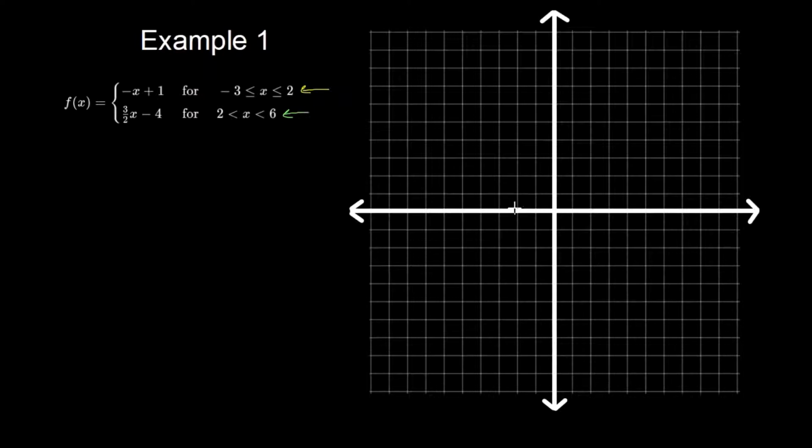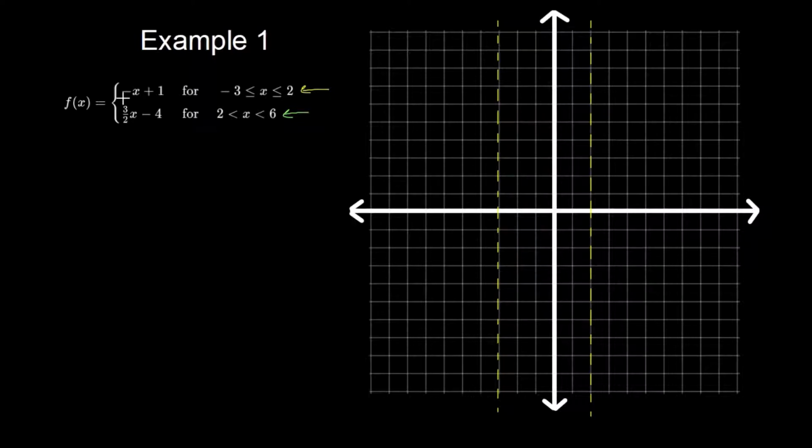So here's our graph: 1, 2, 3. So here is -3. And then between 2, 1, 2. So here is 2. That first equation will only exist between these 2 now dotted lines. What it says in the domain restriction is that the yellow graph is only between -3 and 2, which is why I've given these little dotted lines. I know whatever I draw has to be between these 2 lines because that function only exists between those 2 values. So now I can basically just graph this equation.